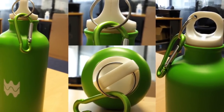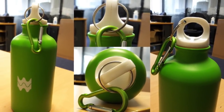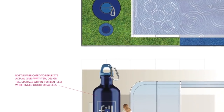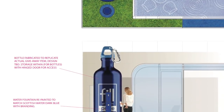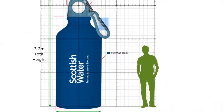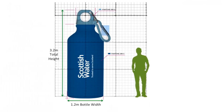Welcome to Sculpture Studios. We're working with a company now called MCL Create, and we're making a giant drinking bottle for Scottish Water. This is to aid in the promotion of their Top Up From The Tap, Your Water, Your Life campaign, where they're encouraging people in Scotland, and by extension the rest of the UK as well, to use refillable water bottles as opposed to plastic.